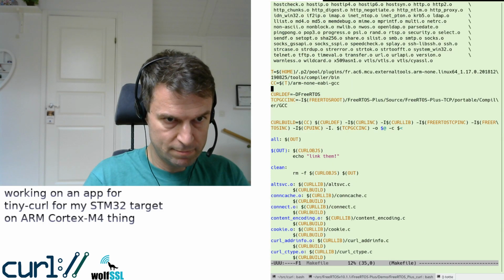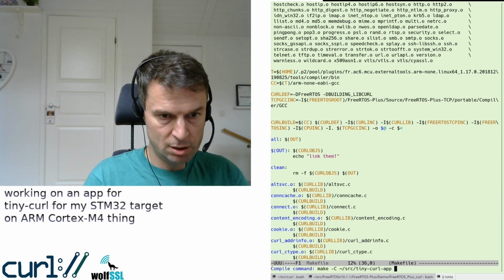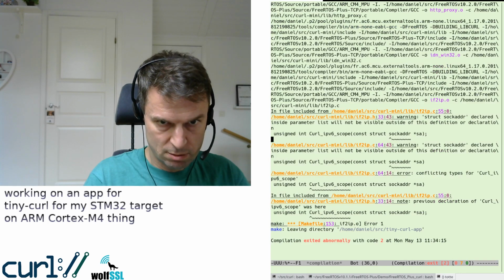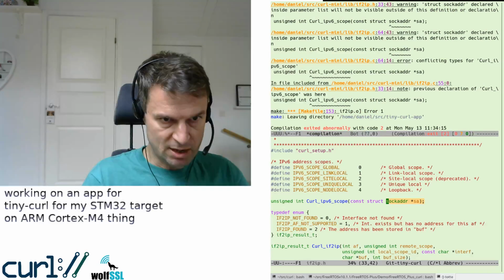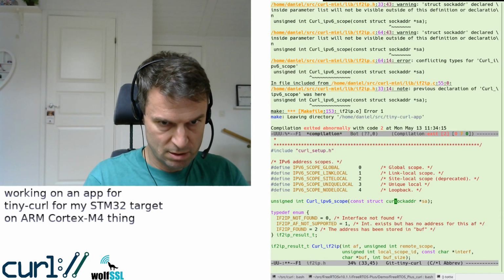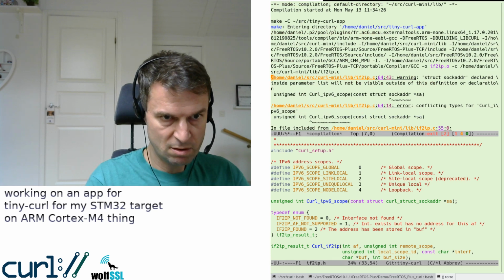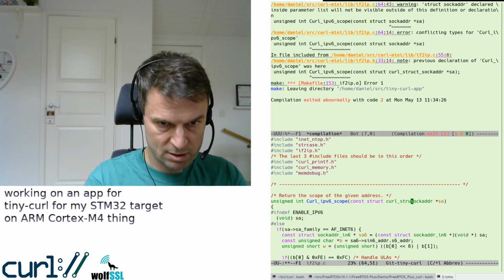Here, -d building libcurl, and again, boom, a few more. Struct sock adder declared inside curl struct, I think was the name. Curl struct.